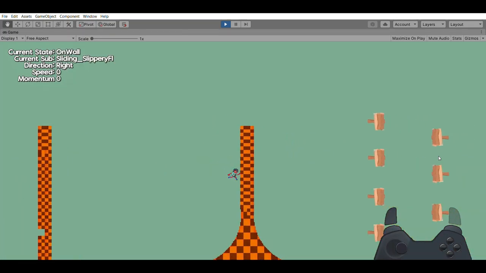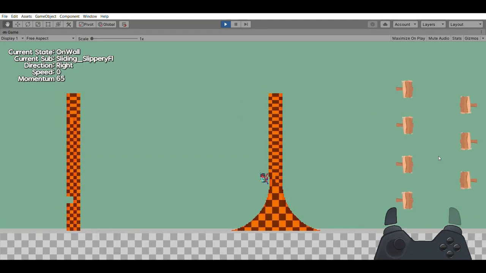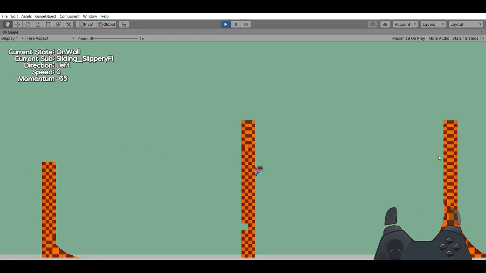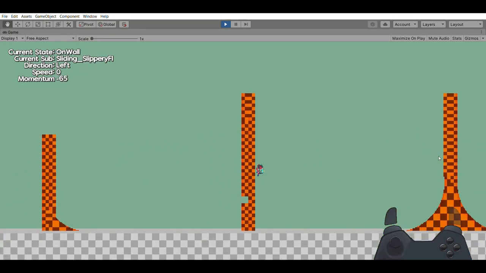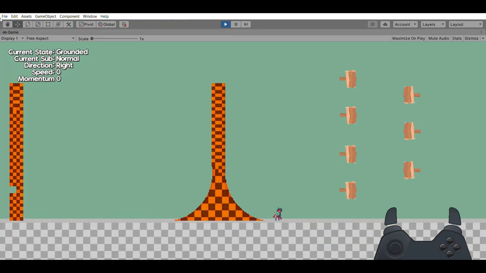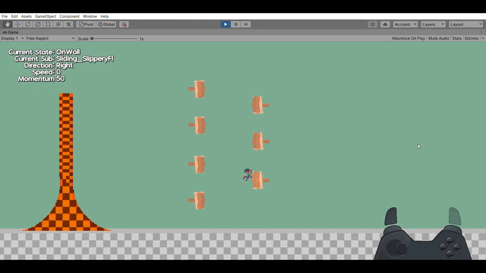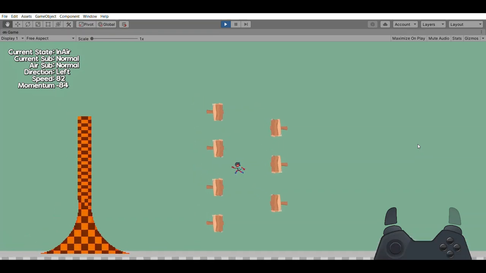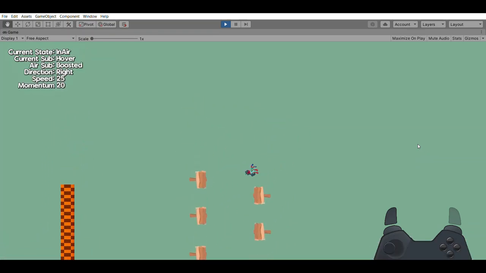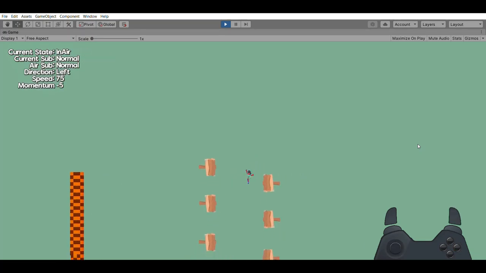However, if you were to stop running at certain key points in levels, you'll have an easier time controlling your speed and an easier time controlling the player in air. And this means the optimum way to play is to hold the run input to run as much as you possibly can to move quickly, but then strategically letting go of the run input at certain points so your character isn't always running or always moving incredibly quickly, because that can make certain points of the game more difficult because of the way the player is moving so quickly.